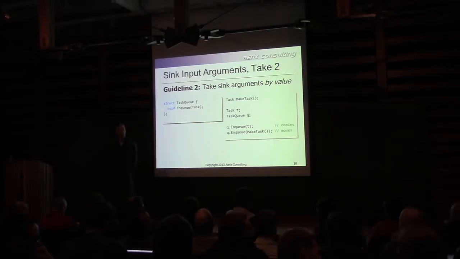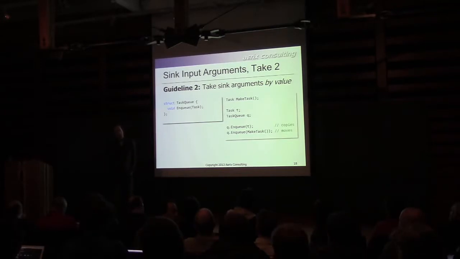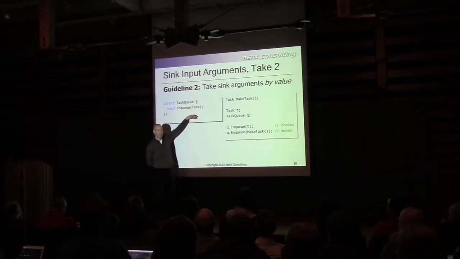Don't you think that this is just kind of a workaround for a language limitation? What we actually want is a universal reference where you can check inside enqueue whether an rvalue or lvalue was passed. So do I think this is a workaround for a language limitation, where I should be able to say task, lvalue or rvalue, inside the enqueue, and then check inside enqueue, did I get an rvalue or an lvalue?